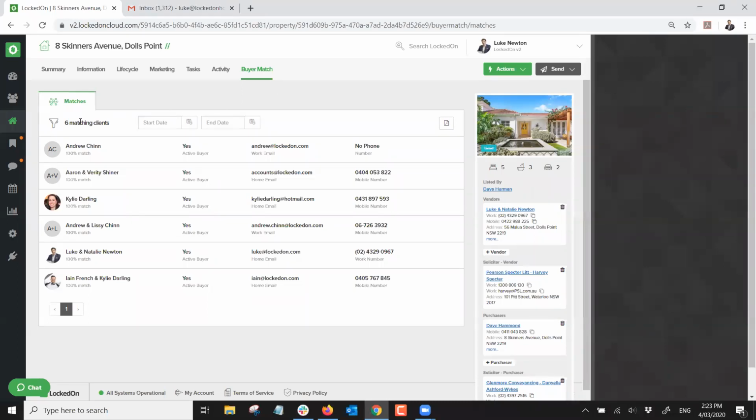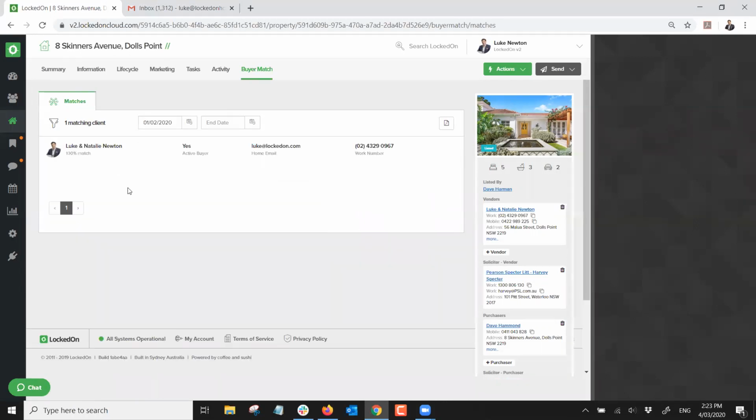If we're looking at this 6 matching clients, and I always like to look at my buyers of who's most recent in my account and then call those people, we can say a start date of the 1st of February. And I want to see how many clients have come into my database and been turned into an active buyer from the 1st of February. I only have 1 because Luke's the one we're looking at now, but pretend your database has 600 buyers and you want to now call your newest buyers about a new listing that matches them. You find a start date of last month, which gives you kind of the last 4 weeks. It brings up a list of 10 buyers.